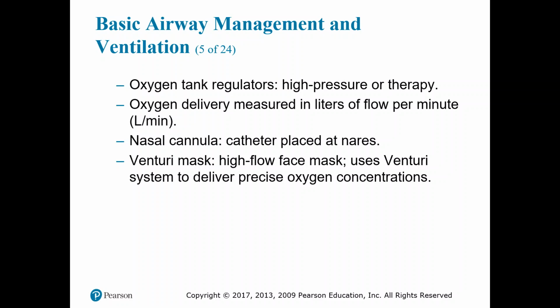Some Venturi masks have a dial selector to control the amount of ambient air taken in. Others have interchangeable caps. Either type can deliver up to 24%, 28%, 35%, or 40% oxygen, depending on which piece you're using. The liter flow depends on the oxygen concentration desired. So not only are you using the caps, but you're also using your flow to control your percentage.